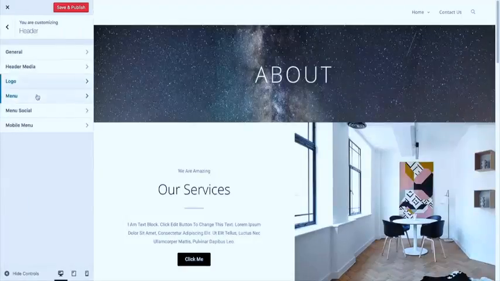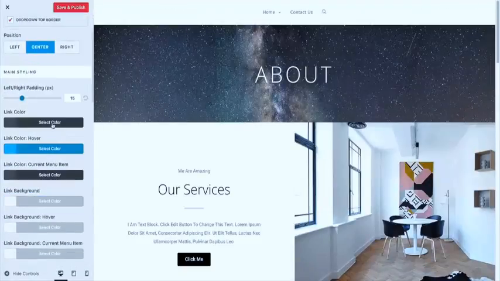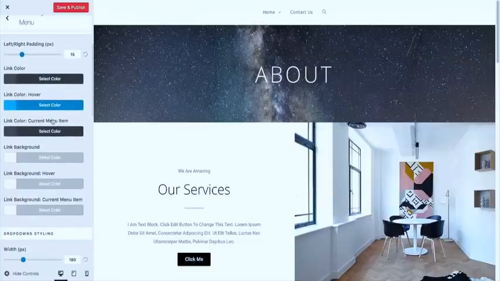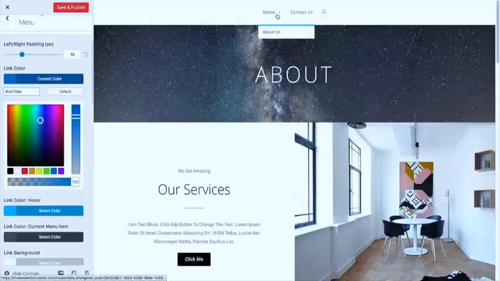Okay, and you have the menu right here, and you can center it, you can do left. A lot of these settings, guys, are very self-explanatory, like the link color. Actually, link color is the most important one. That's the actual color of your menu right here. Okay, and then this right here is your secondary menu. So this right here, About Us, is your secondary menu. So remember, whenever you're making customizations to your website, you want to make sure that this is the secondary menu. So that's just letting you know what it is.